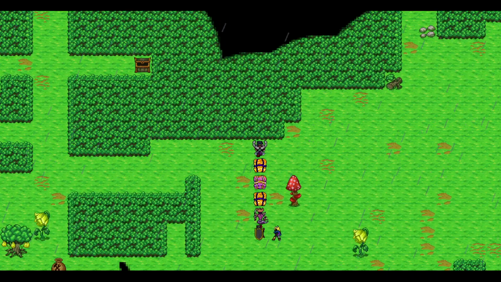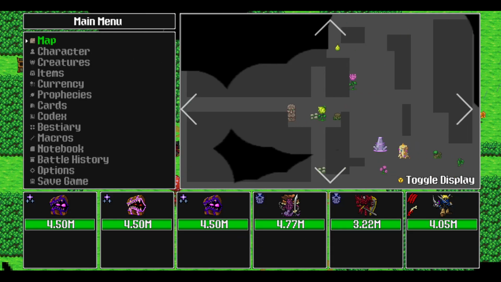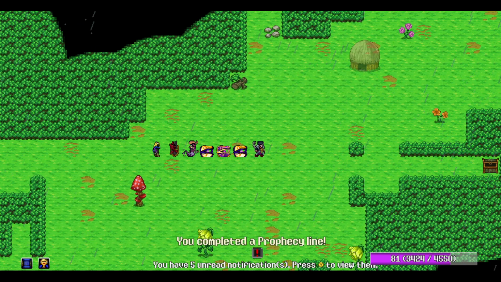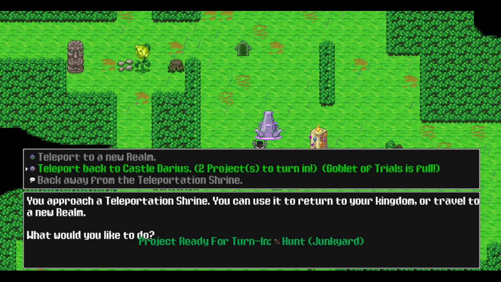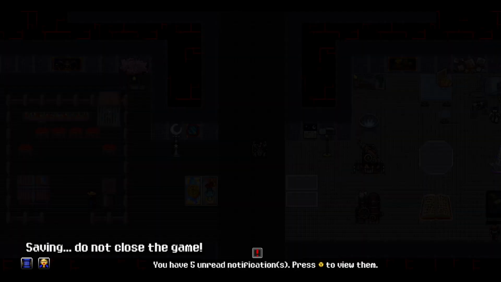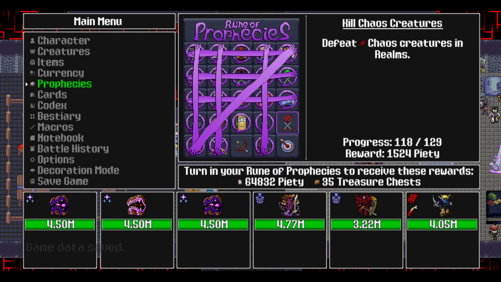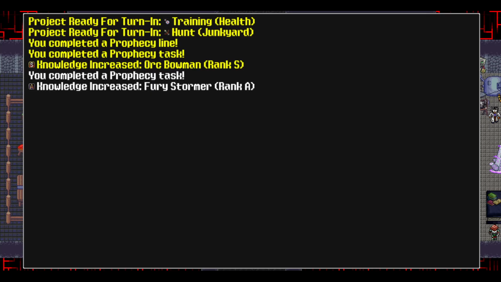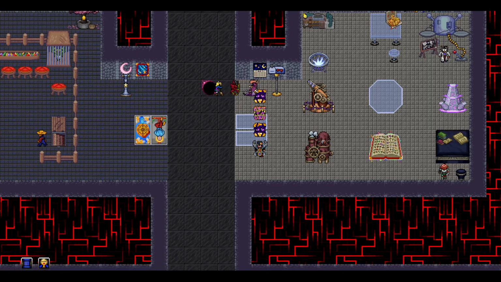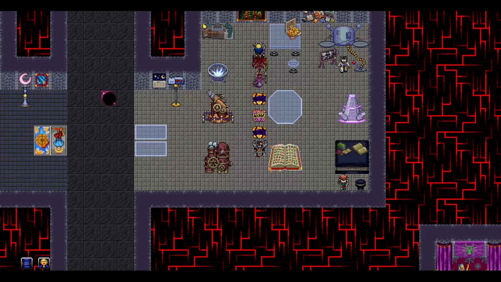Okay, there we go. I think we're done. So let's head home. And I think we might be handing in our Rune of... Nah, we'll do... I should have probably killed these chaos creatures. No. We needed to hand in a training mission as well. Oh, but the training mission is ready to be handed in. Oh, well, I messed up.